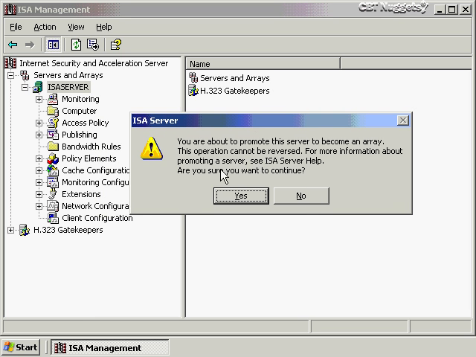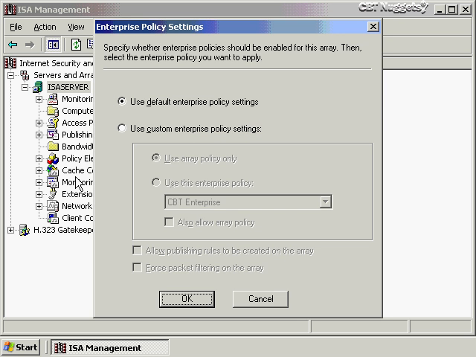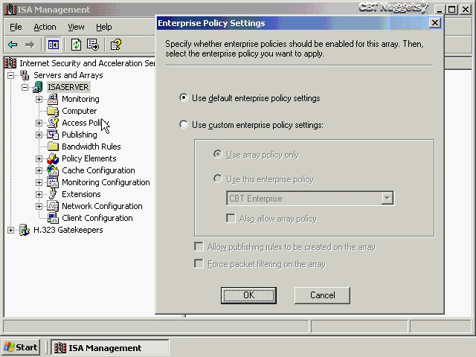So I'll go ahead and click on yes, and while I'm waiting, not long, what happens to all of the policies that are sitting on this server? I mean, we've been defining tunneling policies for VPNs. We've been defining packet filters, publishing rules. What happens to them all? Well, most of them will be kept, hopefully. Keep your fingers crossed, because we are given the option right here of what sort of enterprise policy we want to use.